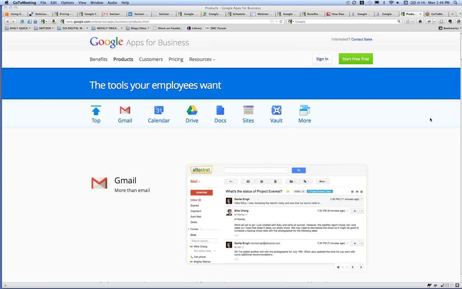Enid's asking, will Google de-encrypt and release client info upon a legit request from law enforcement, as Dropbox says they will? Google is subject to any rules that are currently enforced. In terms of the specifics, I don't know, but I can guarantee it's in their privacy policy. It would have to be, because that's a law enforcement question, so they would definitely have to address that in their privacy policy.